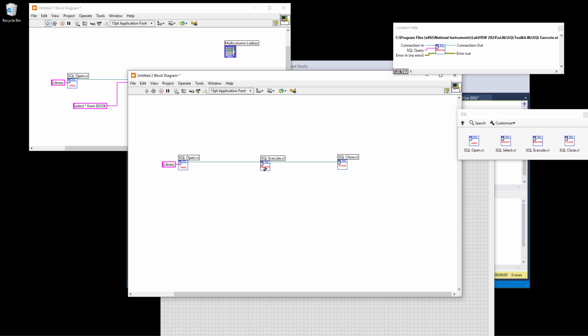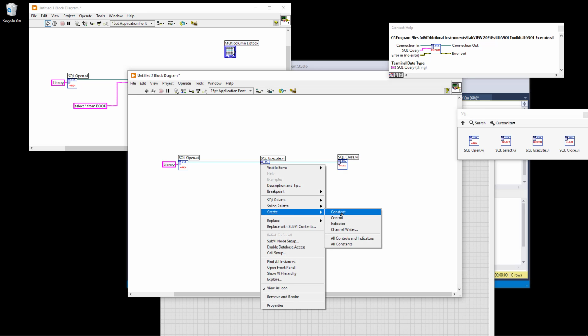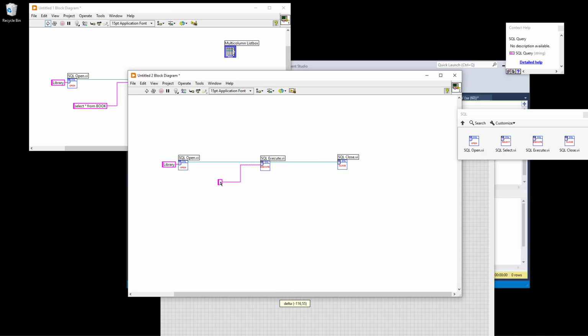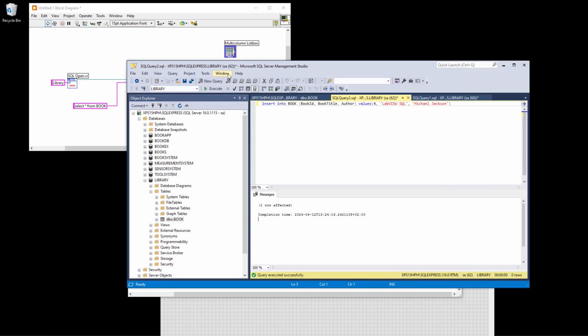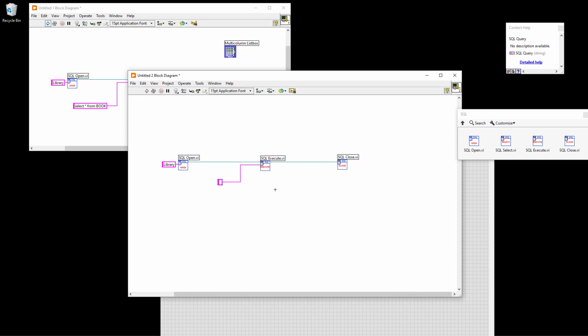And now here under this SQL execute, it has an input called SQL query, so then I just right click, create, constant, and then we have a blank string. Go back to my SQL Server Management Studio and just copy this one, put it inside here like this.